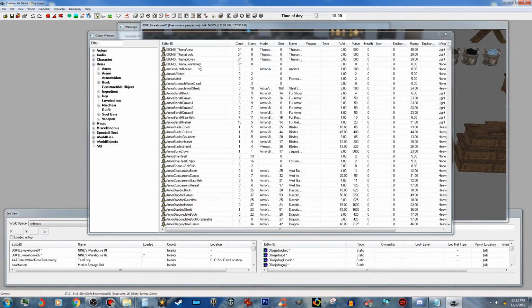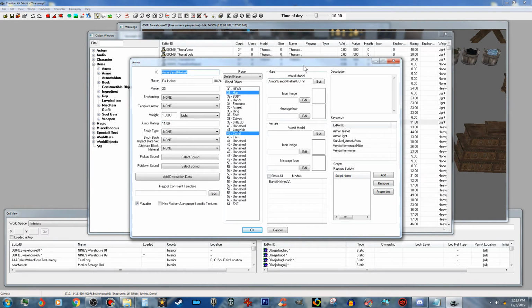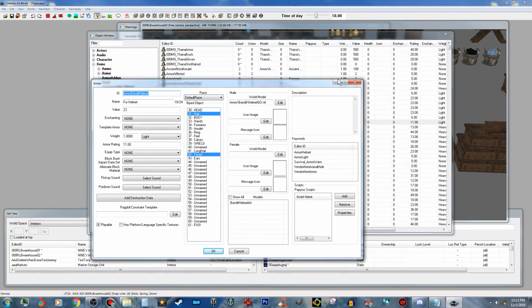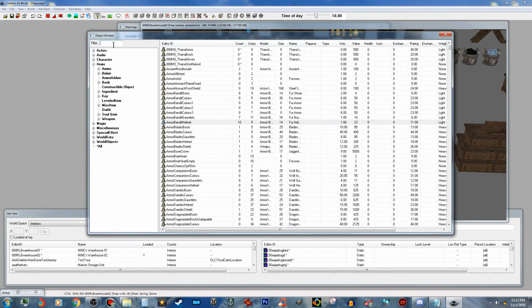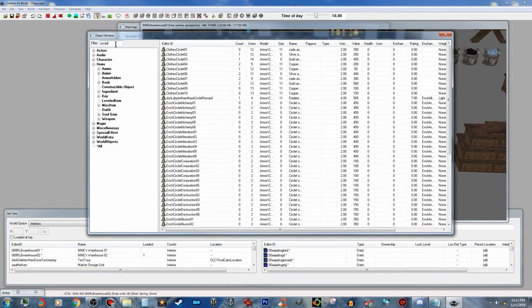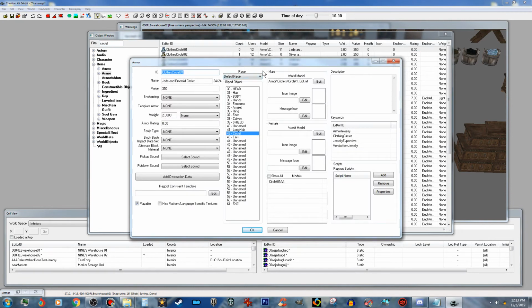Now we need to do the circlet. So we're going to go to the helmet. Now this is where it gets a little more tricky, because we're going to open this up and drop that down because I want to show you something. If you type in the word circlet, you're going to get this right here. Now you can actually do this. We're going to do that. We're going to close that bandit helmet.